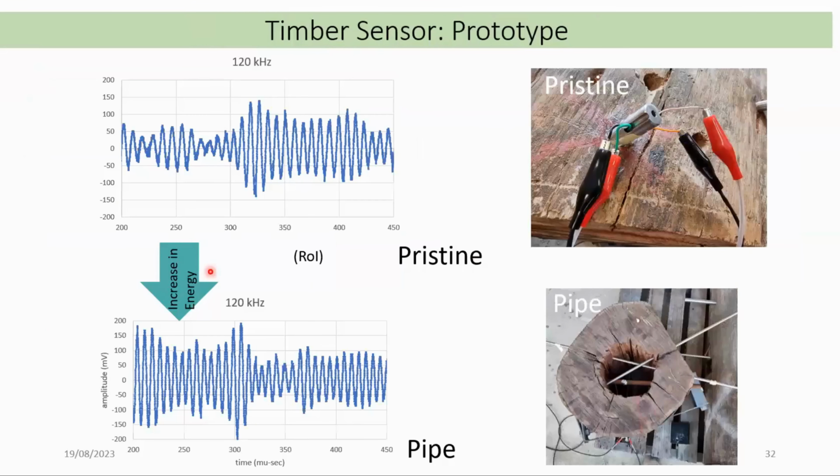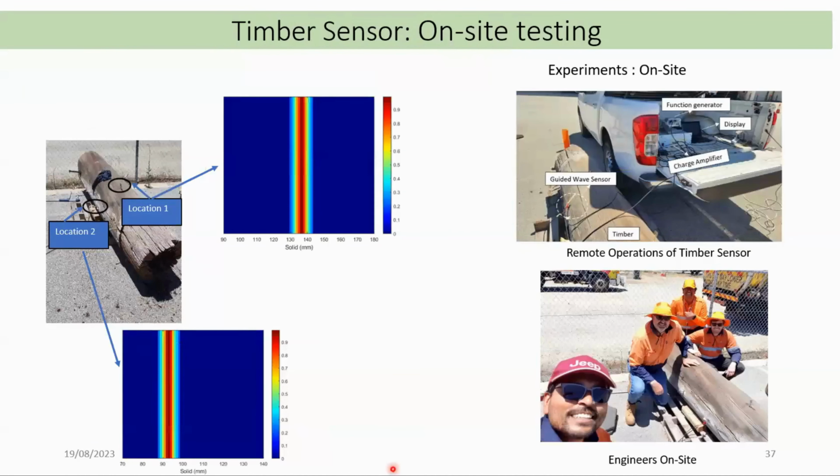So we did all this, and we are now monitoring this particular timber stringer, and you can see that there is clearly a big pipe developed in this particular stringer, and based on our guided wave data and some confidence interval modeling, we are able to say how much is the solid. So at this location, we have a 95% confidence that the solid is between 130 mil and 145 mil. And in this particular region, we have a 95% confidence that the solid is between, if I remember, around 85, 86 something, and somewhere around 100 mil, which were very close to the measurements that were taken by the main roads inspectors.